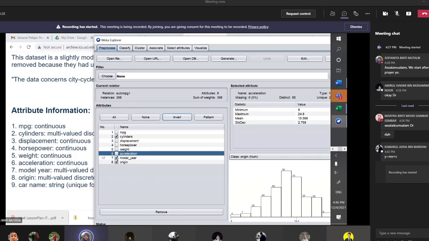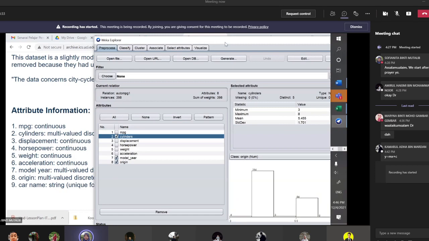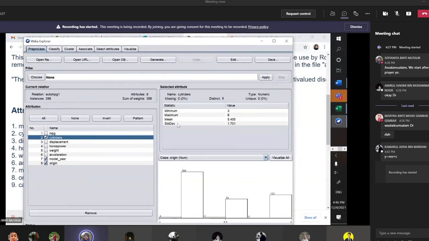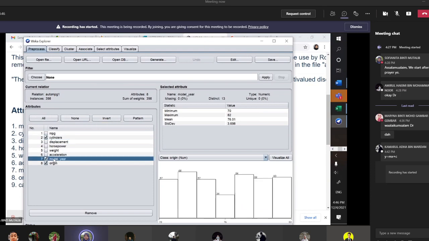Why? If you look at this data, cylinders, how could you relate it to a discrete value, because it has three clearly discrete values, three bars here. And if you look at model year, it started in 70 and goes up to 82.